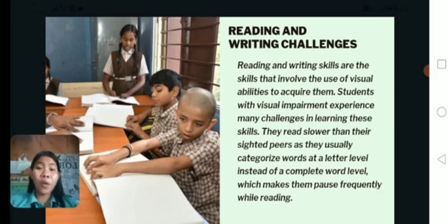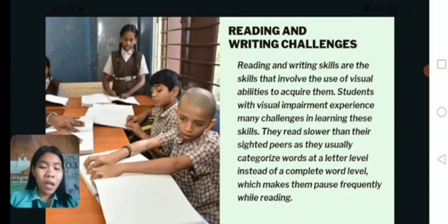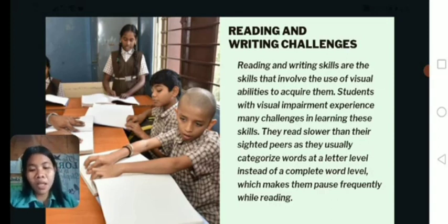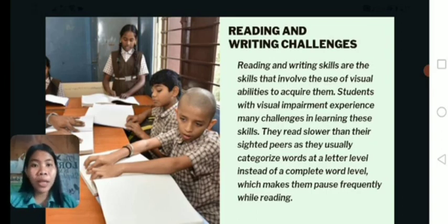Reading and writing require visualization. Those students who have difficulty in seeing really struggle in writing and reading. It is not easy for blind students to read and write. It would take a lot of time for them to read because they need to feel the pattern or the dots in the braille, and take note that it is not at word level. It is letter by letter. So it is really hard for them to read something fast. Imagine the memorization of those different patterns in the braille. It would really take a lot of time, both reading and writing.